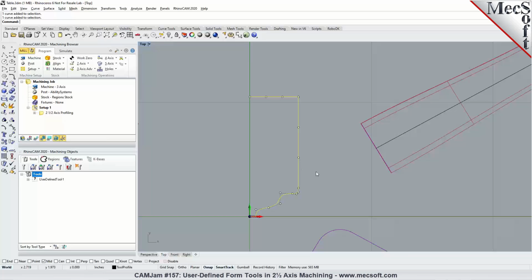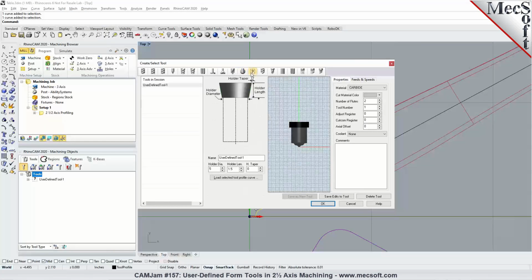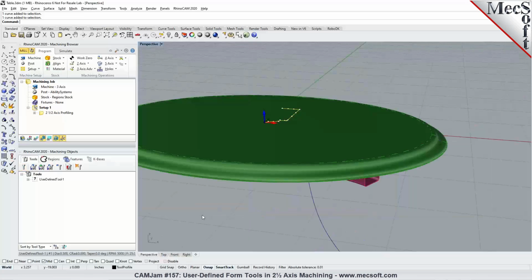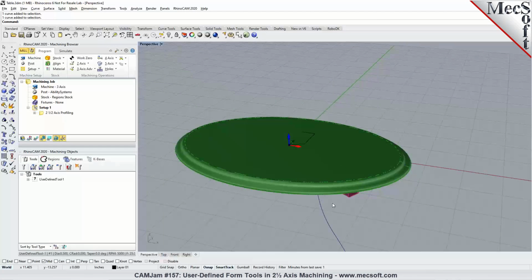You highlight or select it, and then you go into your create edit tool tab, select user-defined mill, and then select load selected tool profile. The tool is defined with the profile that you created, and you can save it as a new tool.